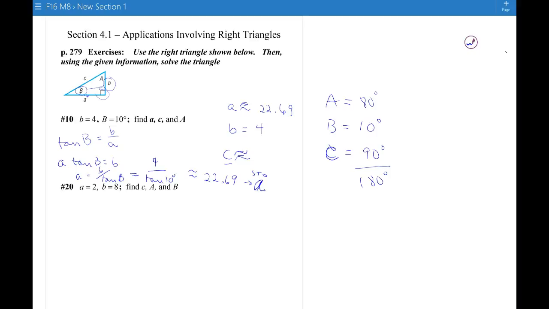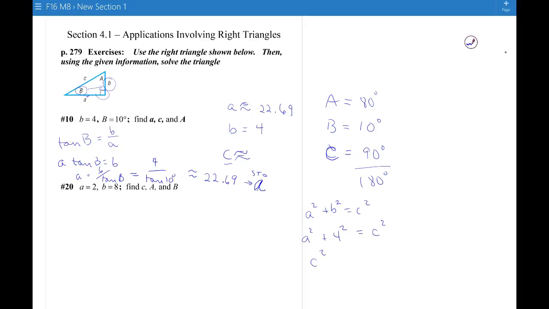So then you need to use that whole number if you're going to do the Pythagorean theorem and say that a squared plus b squared equals c squared. So you need to do a squared that's in your calculator plus b squared, which is 4, equals c squared. So I'm squaring the number that's in my calculator. And then I'm adding 16.